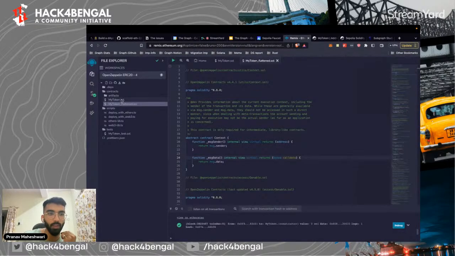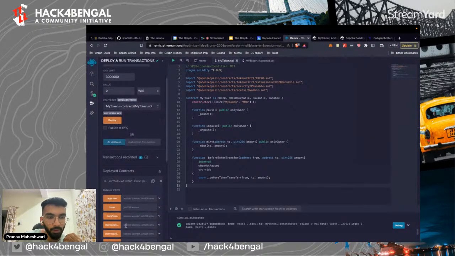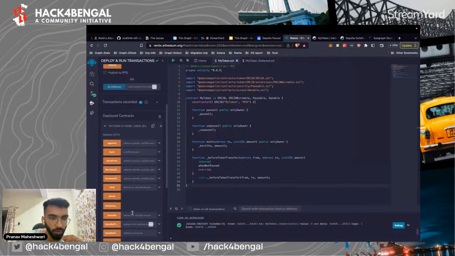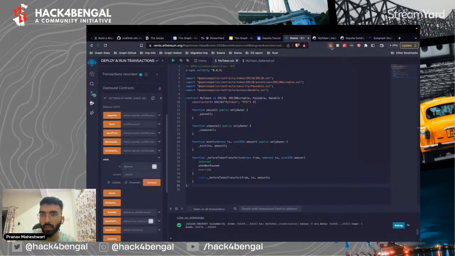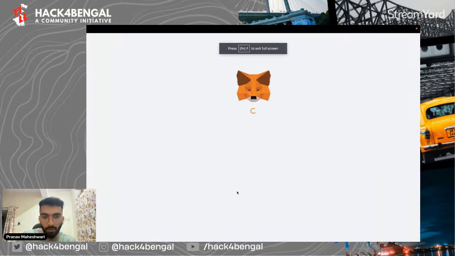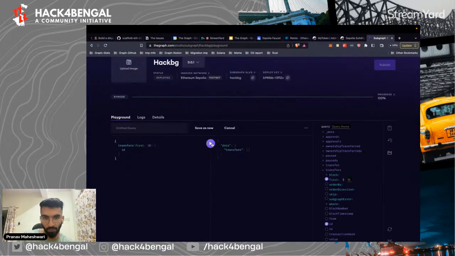Now what I'll do is I'll go in this contract and I'll make a transfer. This is the smart contract. Let's try to do a transfer. Okay, let's do a mint, which is also a kind of transfer. I will transfer to this address and then confirm. And now you will see that we'll have our first address mapped soon once this transaction is approved. Yeah, see. So this is what the graph does.